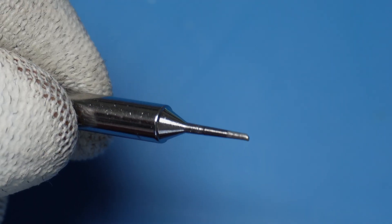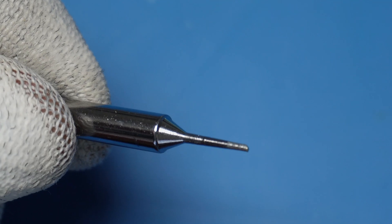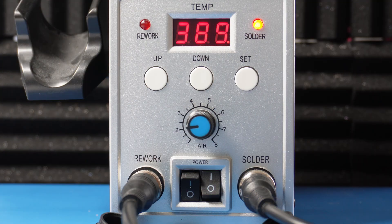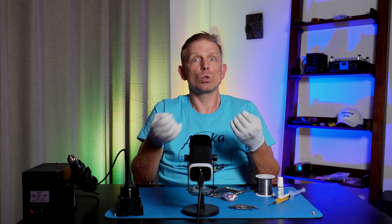One key issue in this case is the low thermal capacity of the tip. Thin tips have a small cross section — they don't store enough heat and thermal transfer is limited. As a result, many people just increase the iron tip temperature to 400 degrees Celsius if it's adjustable, and that's a big mistake. That's an extreme temperature for PCB laminate FR4 and dangerously high for almost any electronic component — you will just burn them. The iron tip itself will also wear out much faster.